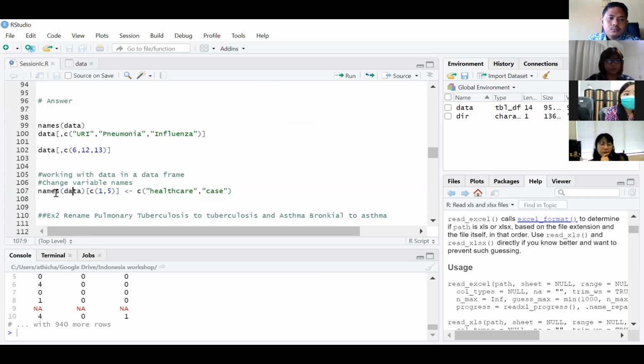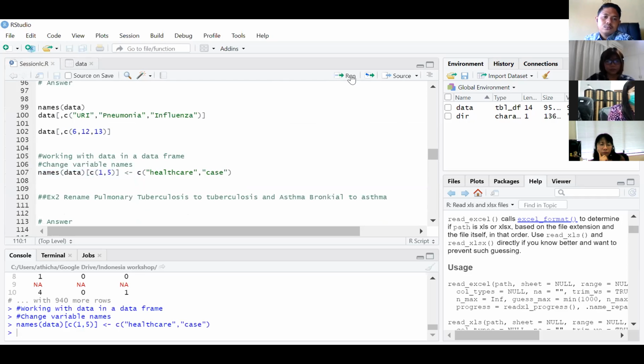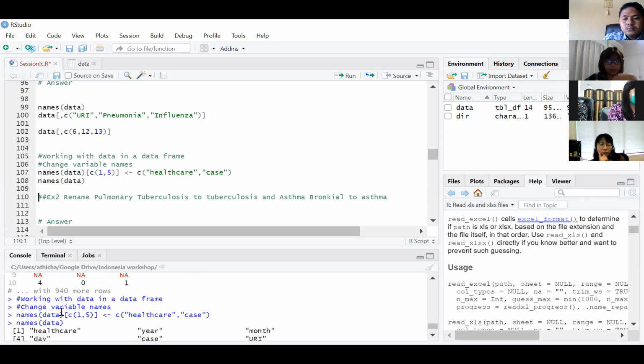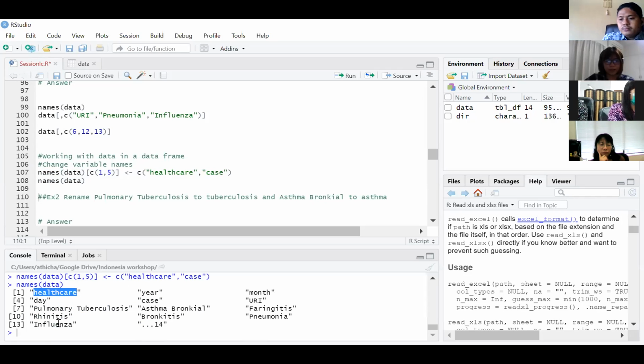You can also subset the column like 1 and 5 and then change into the new names and run. Now check the data names again. Column 1 changed to healthcare and column 5 changed to case here.